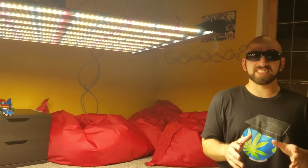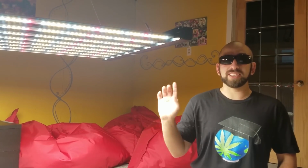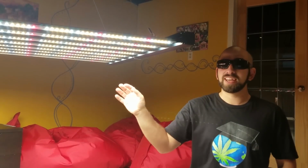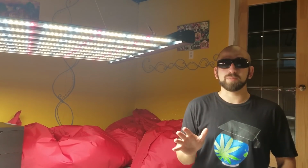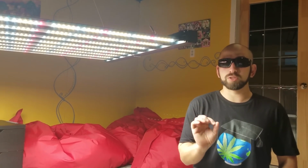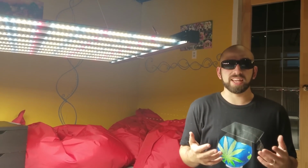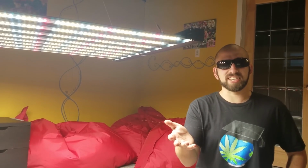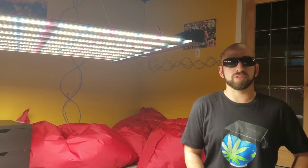That's the kind of light intensity you have to shoot out in those corners to compete with the likes of the Gavita DEs, which at its roughly $900 US price point and commercial grade features, that's exactly what the ROI-E680 is trying to do. It's supposed to be the equivalent of a 1000 watt or greater HID bulb while pulling roughly 680 to 710 watts from the wall. It's advertised at 680, but there's always plus or minus a little bit. I found about 705 watts.